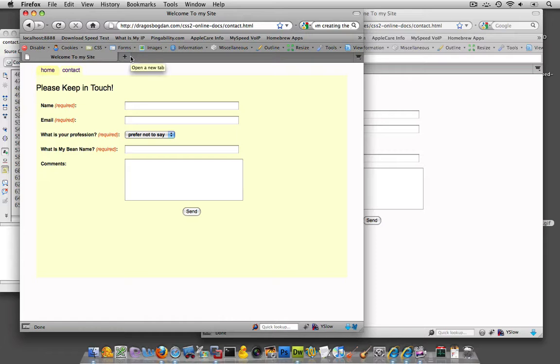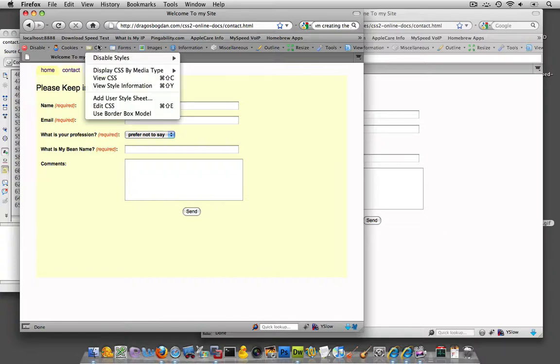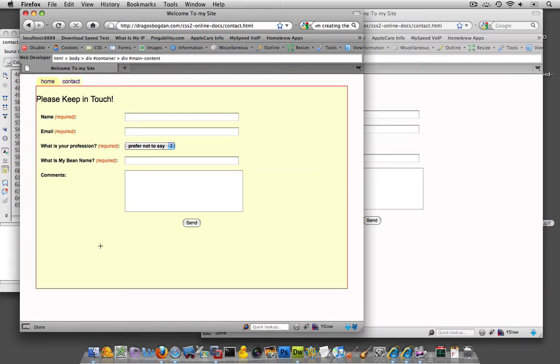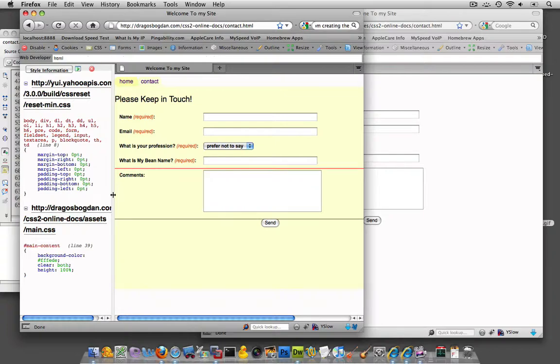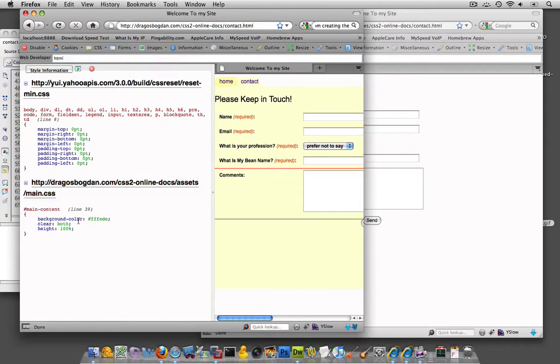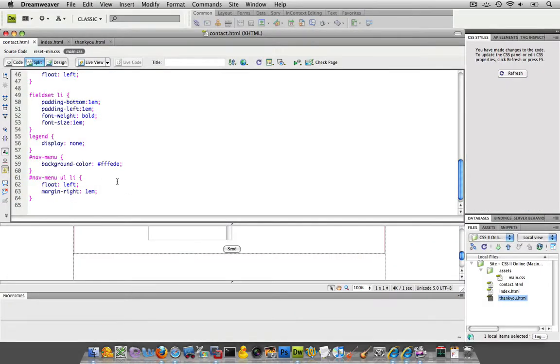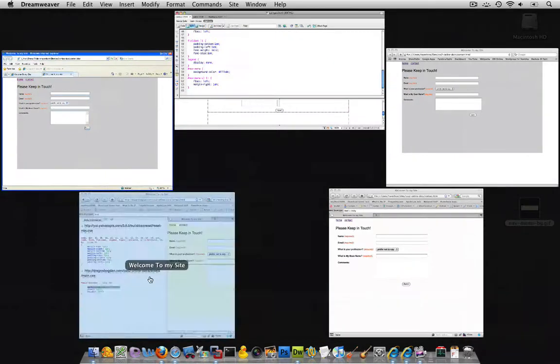So you know the hex value color. I'm going to use my web developer plugin, and I'm going to go to view style information under the CSS menu, and if I click this div right here where I see its main container, it'll pop up right here. So here's my Yahoo reset, and here's my actual CSS document defining this color, and easy enough, it's FFEDE. Of course it's FFEDE. What am I, an idiot? Yeah. If you start knowing stuff like that, which you probably will in time, you'll start getting scared.